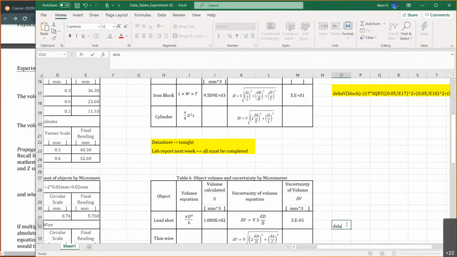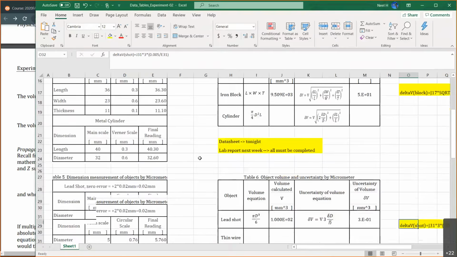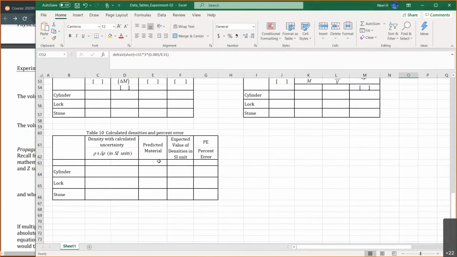Okay, this is now delta V for the lead shot, right? For the lead shot. Now that's the function I use. Collect this function as the calculation progresses. Then when you do your discussion and you need to call this function, and then when you have to write the discussion for each table, right? So each table, a few sentences. That means how many tables does this have? This has 10 tables, so you have to write 10 paragraphs in your discussion section.